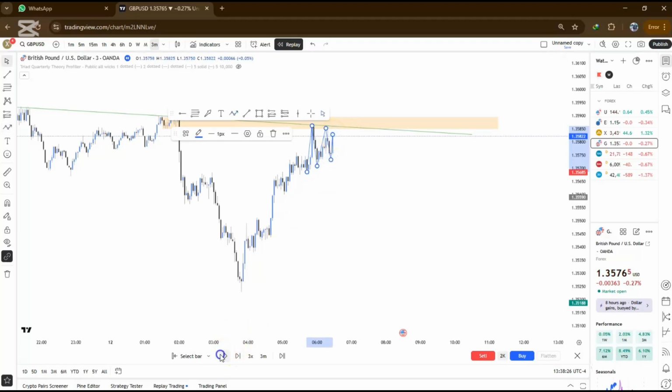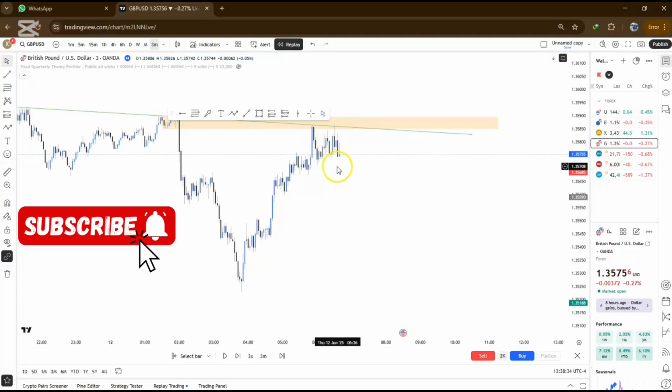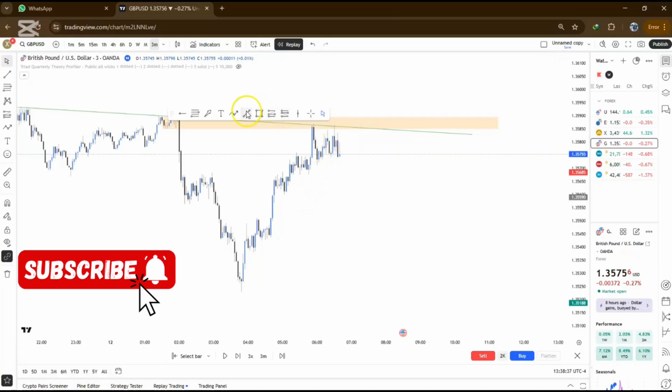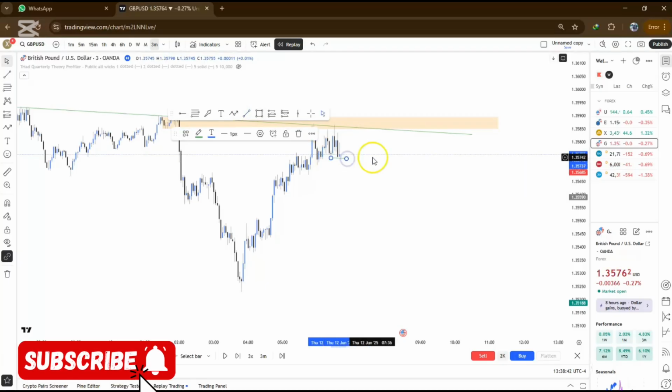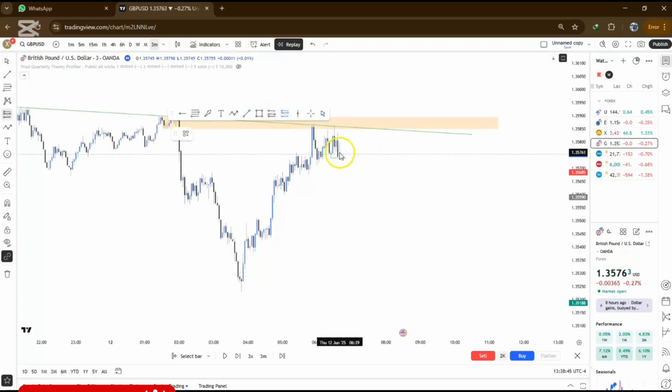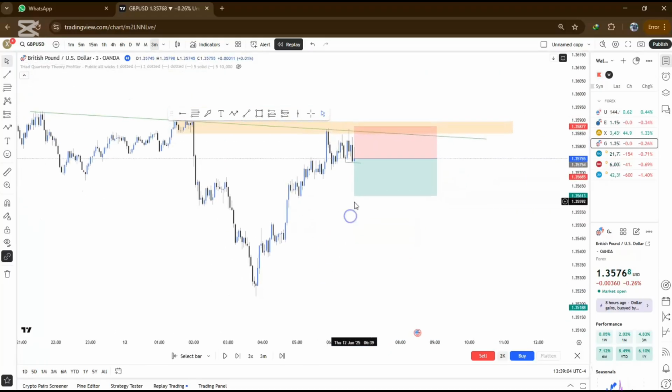So let me play the replay back and see what happened. Right at this level, I was looking for price to break this low, giving me a change of character. But I entered after seeing this candle pull all the way up and drop with a weak rejection. I entered around this level. Sometimes you just need to be aggressive. Stop looking for more confirmation. If it's your setup, just take the trade. I entered right here.